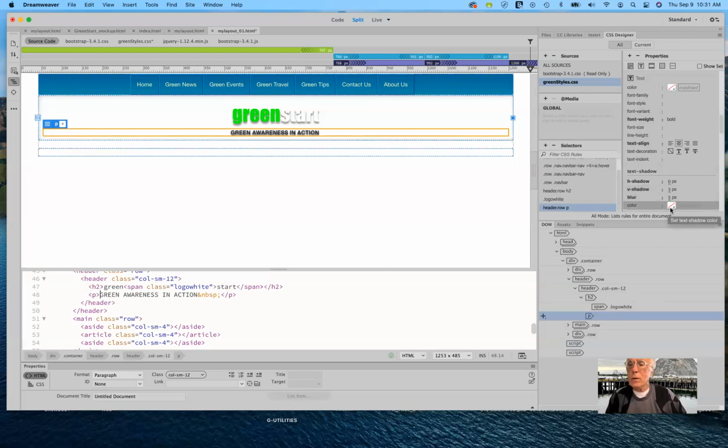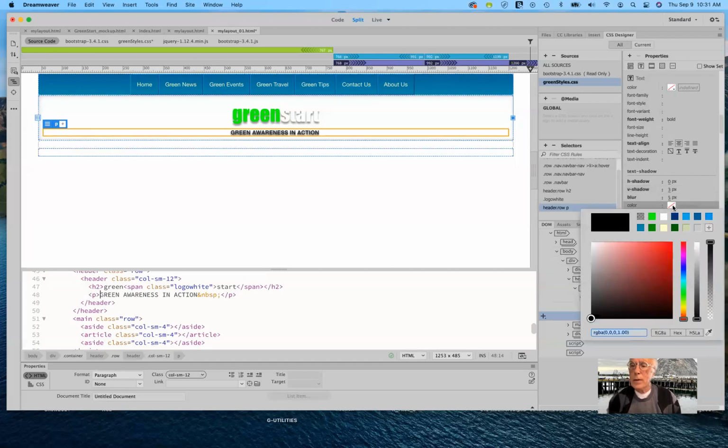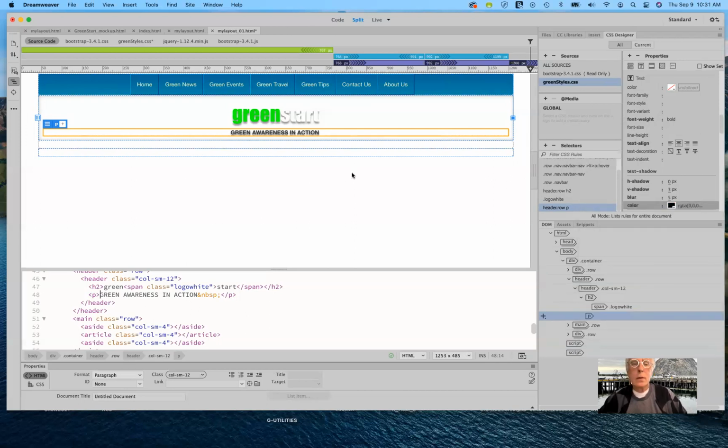And then under color, I'm going to click on that. And we're going to go back again to black. And I think they want 40% again. No, they want a little bit darker. They want it 50%. Okay. So we'll go ahead and we'll click. And there we have our drop shadow there.